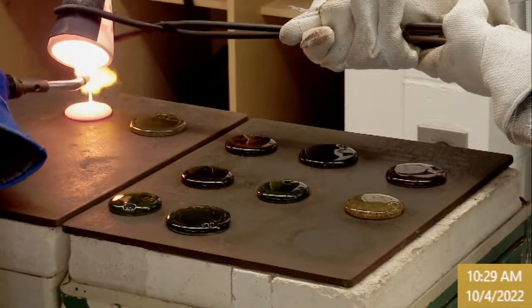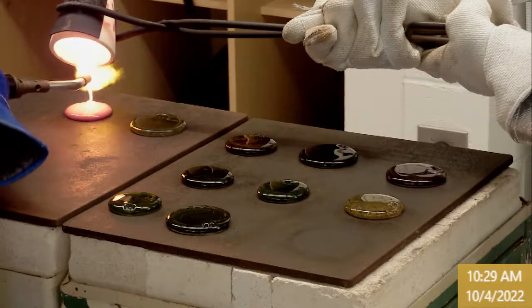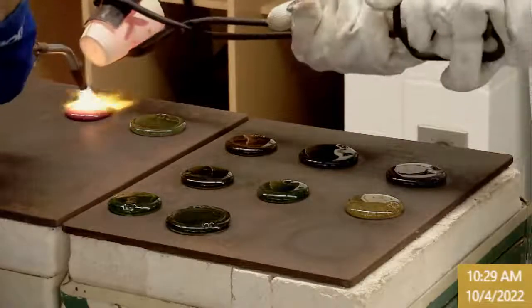Uh-oh. There's a chunk that just came out. That's a bad sign. Uh-oh. So this is probably going to be an unhappy glass. Oh no. Oh.